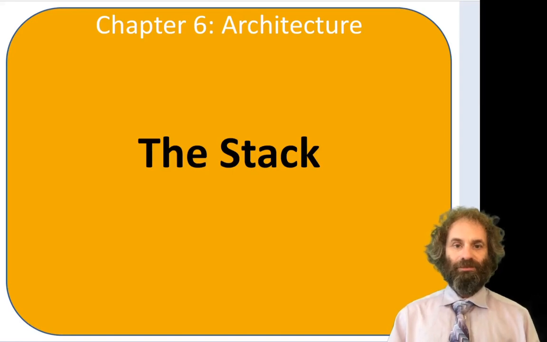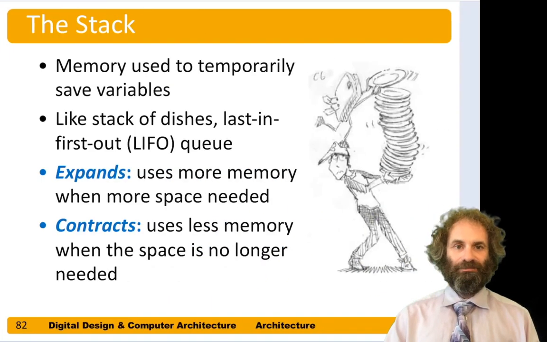Hello, in this video we'll talk about the stack. A stack is part of main memory used to temporarily save variables. It's kind of like a stack of dishes, a last in first out queue. If you put more dishes on the top of the stack, then when it's time to pull some off, those same ones come back off the top of the stack in the same order.